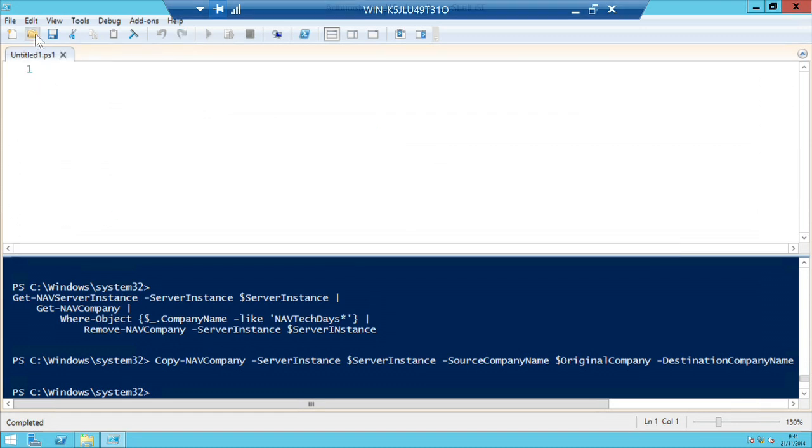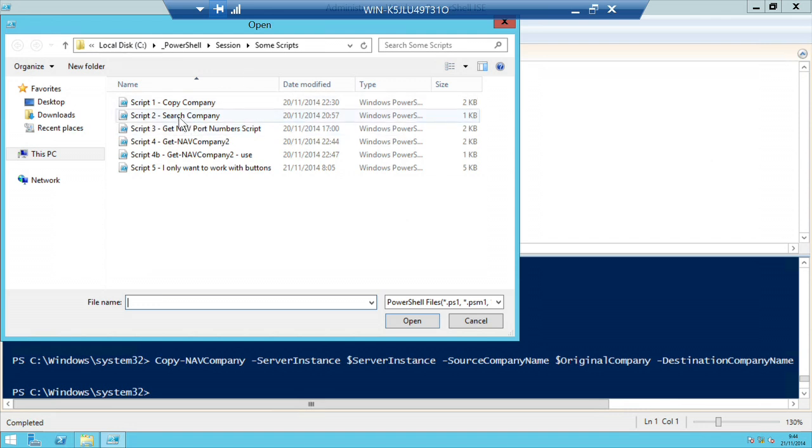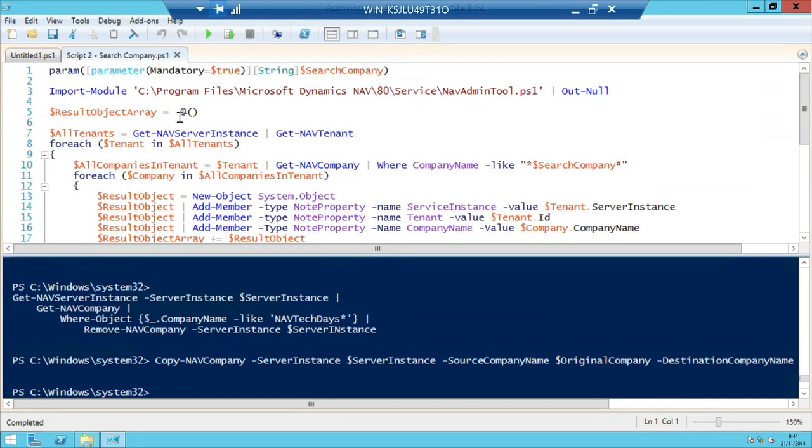So, how cool was that? Now maybe a second script. This one is to search for a company. Like I've got my environment. There are multiple server instances. One is the multi-tenancy. The other is not multi-tenancy. I don't know anymore which is multi-tenancy, but there are companies. And I would like to know what company or search for a company that is on my environment.